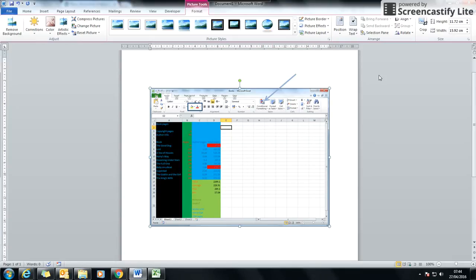Okay, but now by watching these two videos, you should be able to play around with images, make them look nice, but also take screenshots of your screen using the print screen button, and then take screenshots of specific windows, the one you've got active, by pressing Alt print screen and pasting them in, and then using the shapes to point to sections to explain to someone how you would do something on the computer.